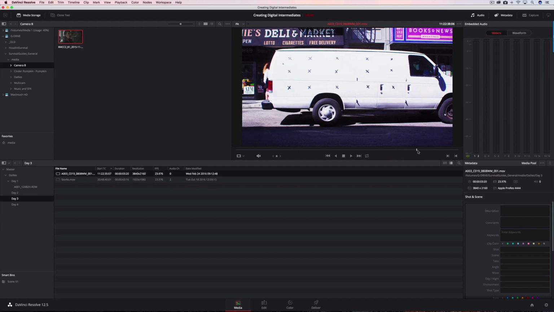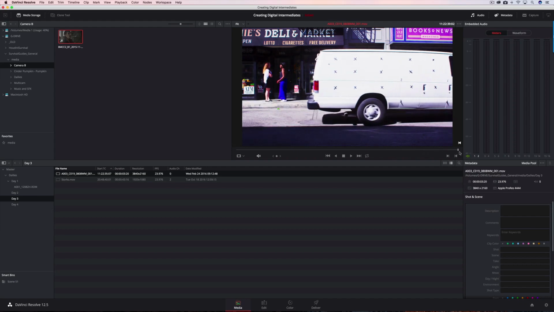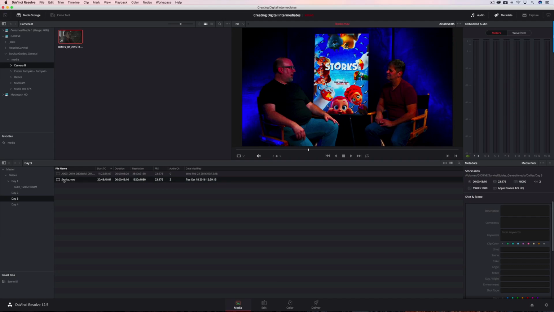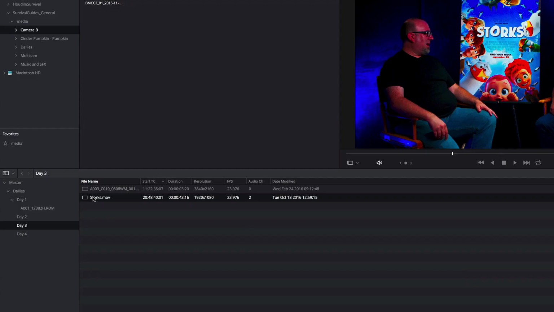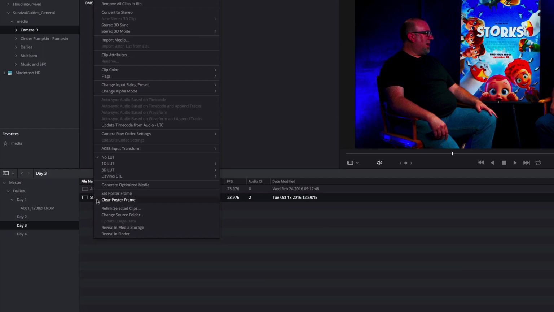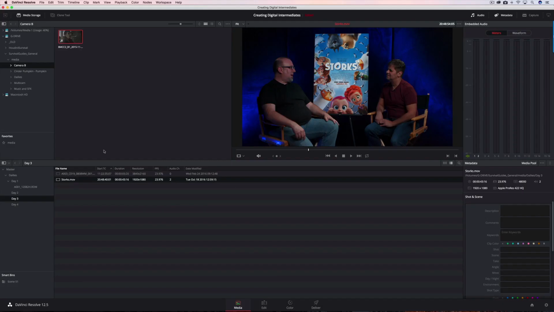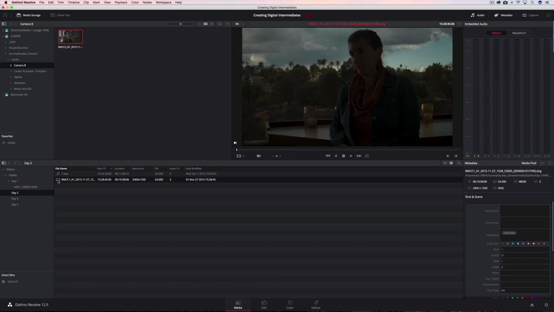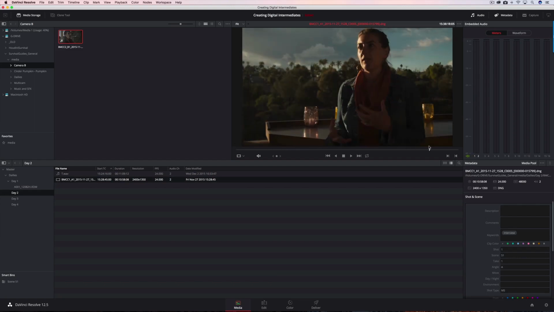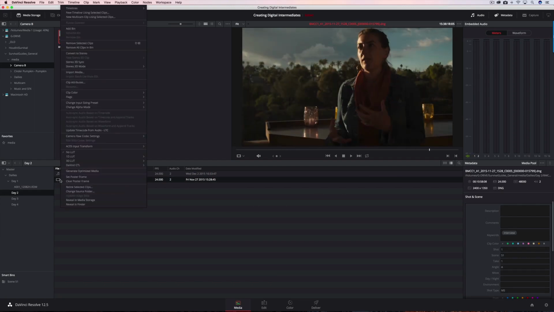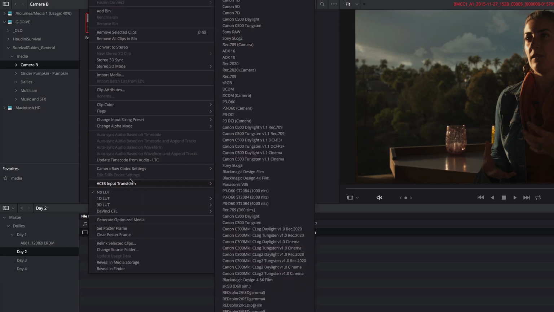And that's all you need to do to set up color management. However, if some of your clips were captured from a different camera, you can change the input color transform on a per-clip basis. Just select the clip that came from a different camera source, right-click and choose Input Color Space. Then select the appropriate color space from the list. You can also override the default RAW settings for a RAW file by right-clicking and choosing Camera RAW Codec Settings and selecting the appropriate edit command.